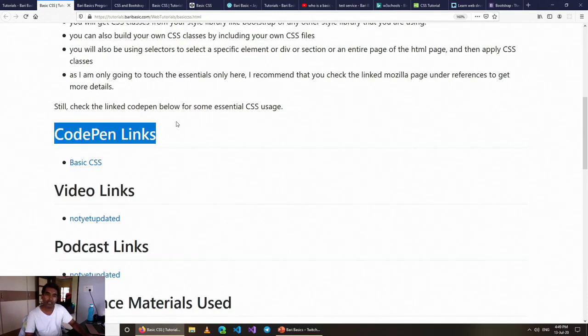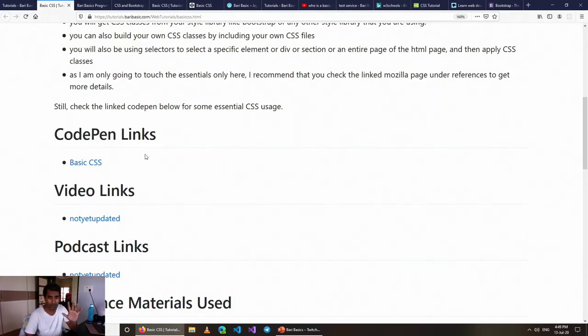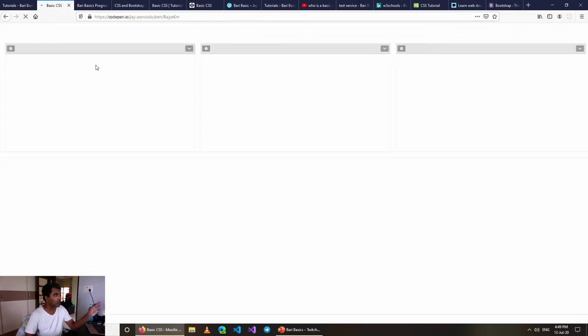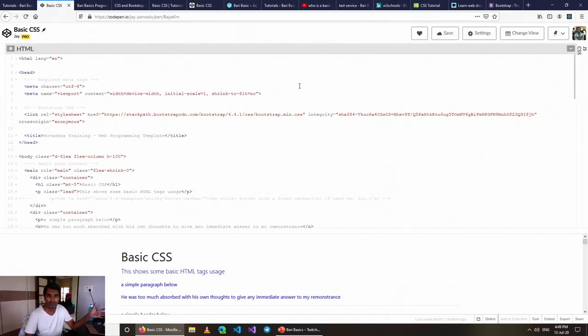Every chapter in my textbook has a section called CodePen link. Click on that CodePen link and it will open my CodePen. Whatever I'm teaching you, if you want to see the code and practice it on your own, the code is right there. There are no spelling mistakes and no wrong output. This CodePen is online. Click on that link and you can go.